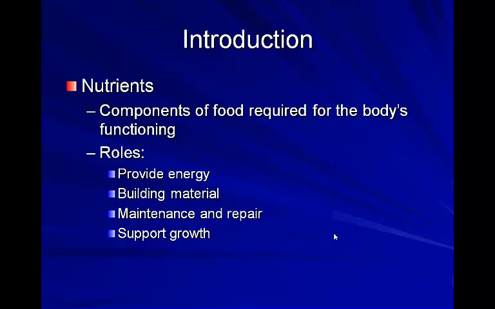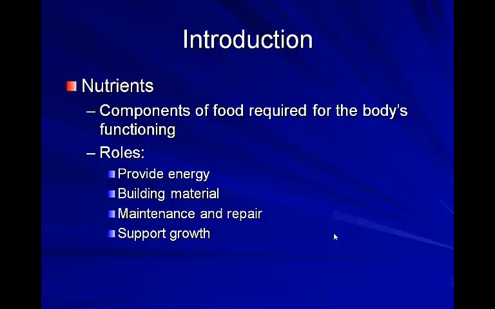So nutrients, what specifically do nutrients do? Well, they have four major roles in our body. One is to provide energy, so we can blink our eyes, filter our blood through our kidneys, beat our heart, breathe, do all those body functions we need to do to function. We use them for building material, like I said, muscles, bones, skin, eyes, all the building materials we need to make those things we get from the nutrients in our food.